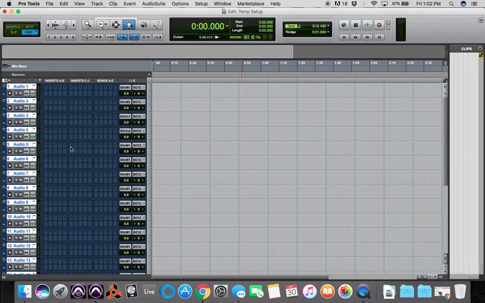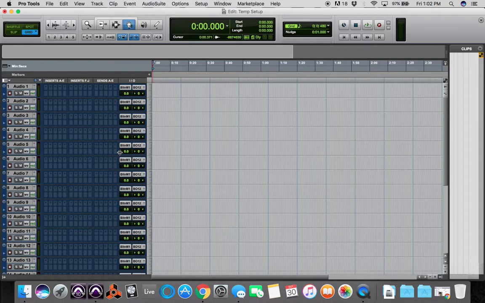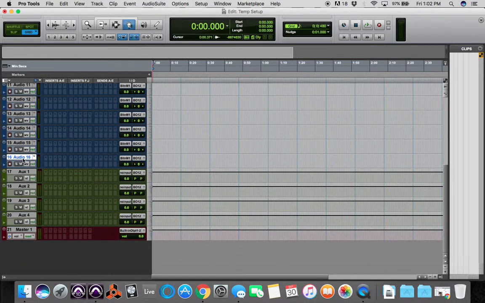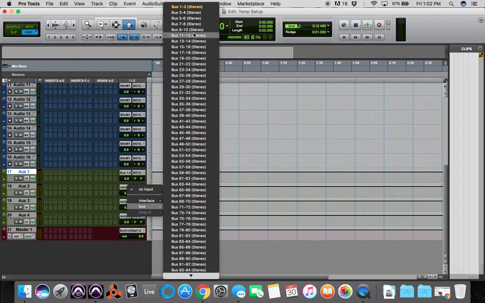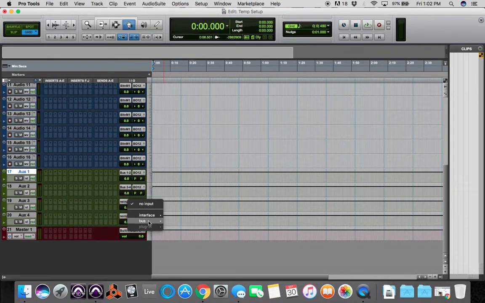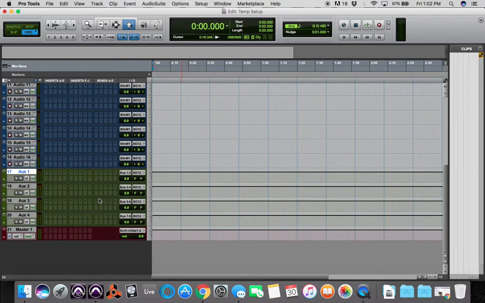So first, make sure that all of your inputs are to the microphone on your audio tracks. Second, you're going to route. You're gonna assign an aux route to each of your individual aux tracks. So the input of these will be your individual aux.